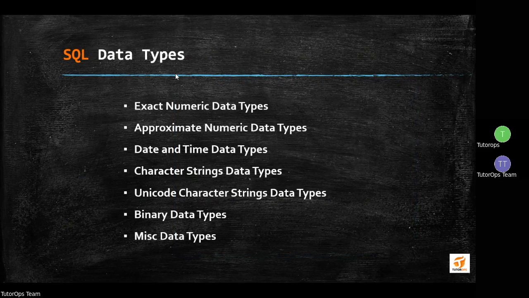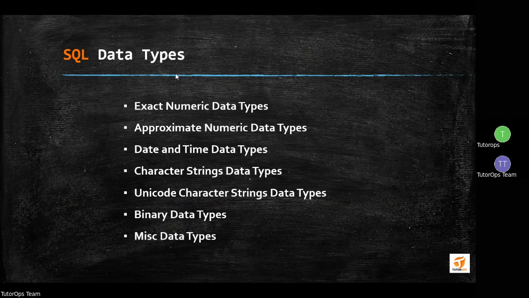What is a data type? Suppose we are creating a table. In the table, as we already said in the last video, we have to build some columns. What type of data will we store in that column? How will we come to know that? By looking into the table structure. Yes, we can understand what type of data is stored in a particular column by looking at the data types of that column. A data type is nothing but a definition of that column, you can say.